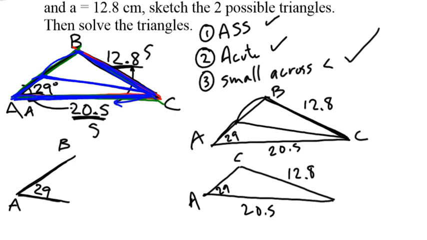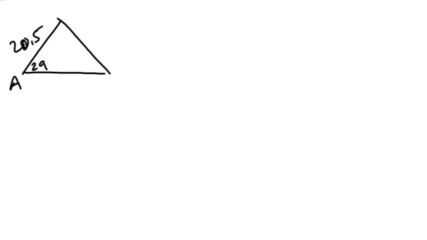I did that one different than the booklet. You could see in the booklet how it had B and C switched. There's more than one way to approach this. There's not just one right way. So if we take a look again with what the booklet had. Booklet had the triangle, had A as 29. There's our 20.5. But this time, the booklet had our C value and our B angle.